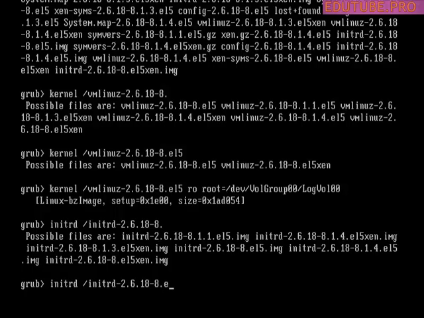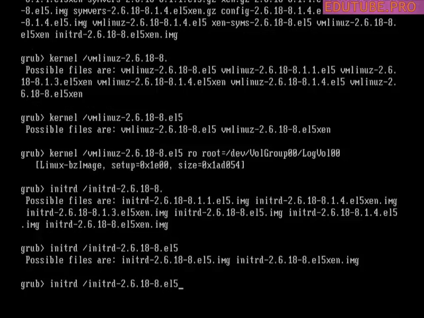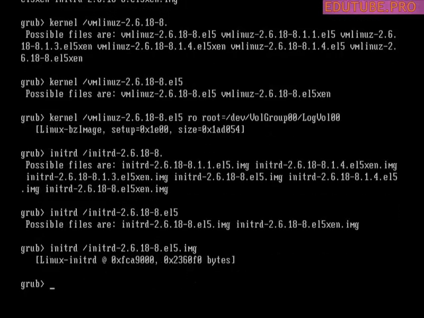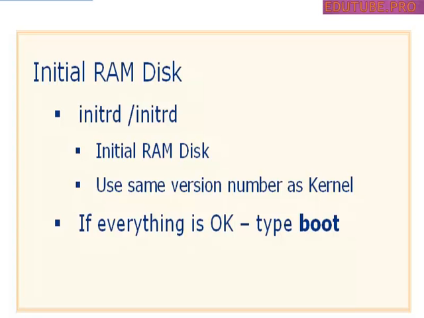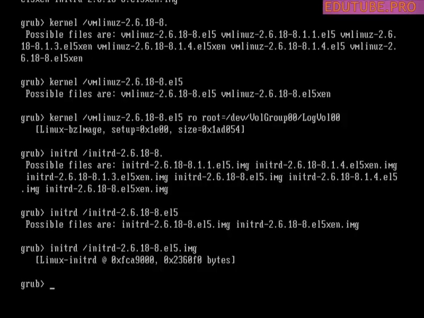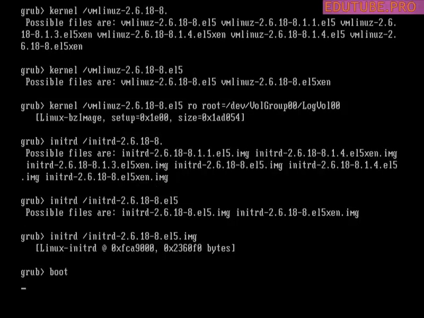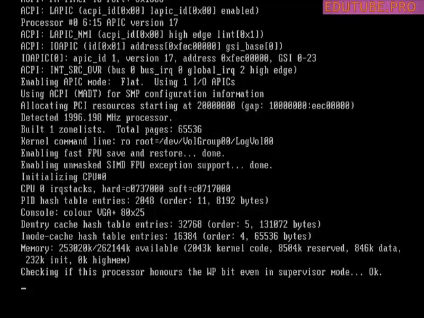And we use the same version number that we used for the kernel, and since it's an initial RAM disk, it's an image file. Now for the real test. Now that you've loaded the kernel, the root directory, and the initial RAM disk, type the boot command and press enter. It should load your system normally.